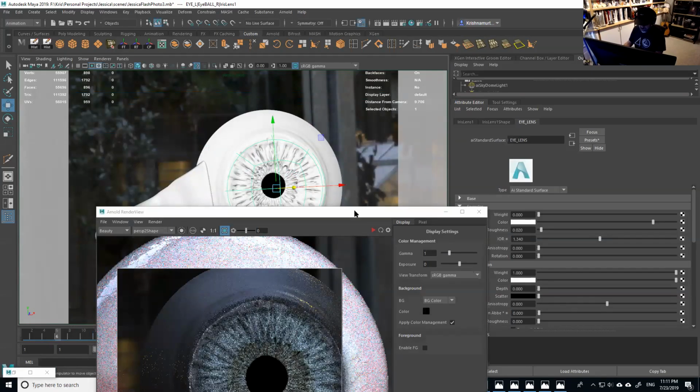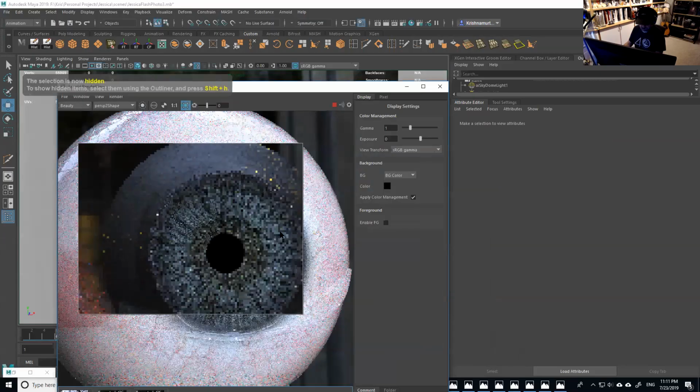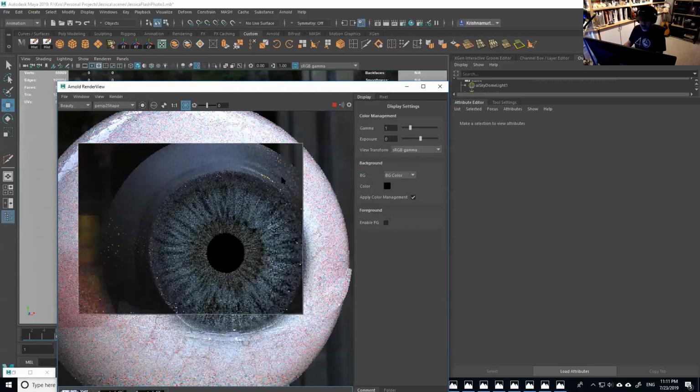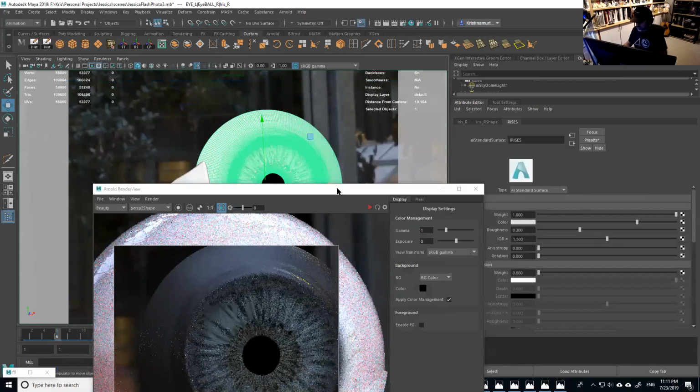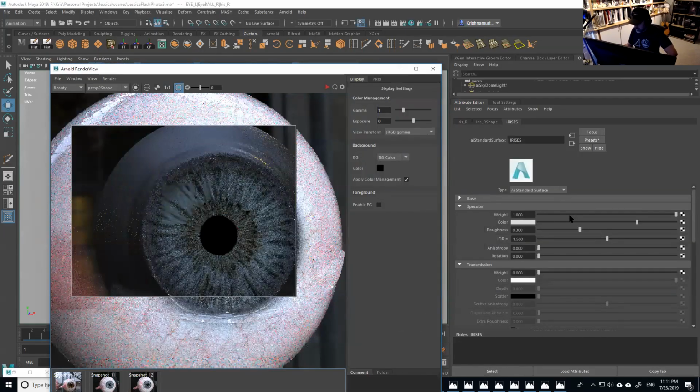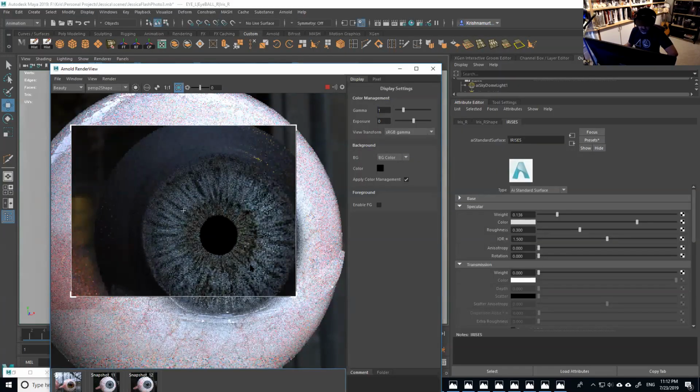So let's go back to just the iris itself. Now you have this object, right? Oh, it's actually coming from the iris. Look, there's a border in there. It might be some artifact from the spec. It might be too specky. I think yeah, that was the problem. I can see that right there. I thought it was the other one, but it's actually from here. So let's look at the materials I have in here. I'm using a lot of spec in here. Let's just reduce it and see if we get anything different. Oh yeah, that's going to look better.